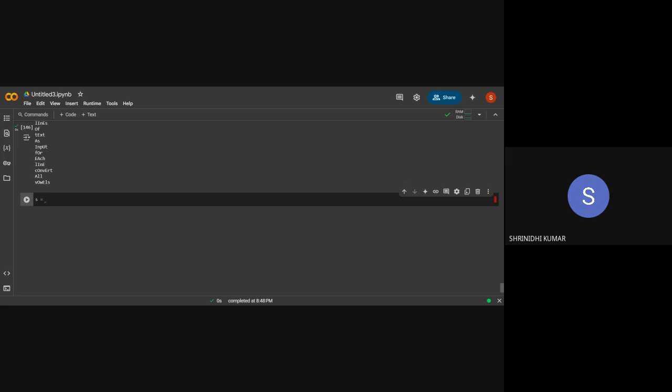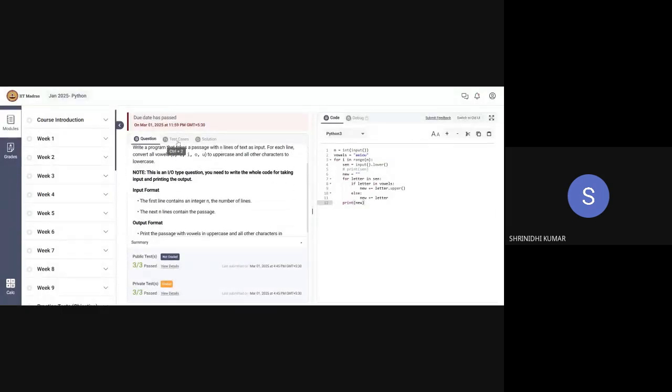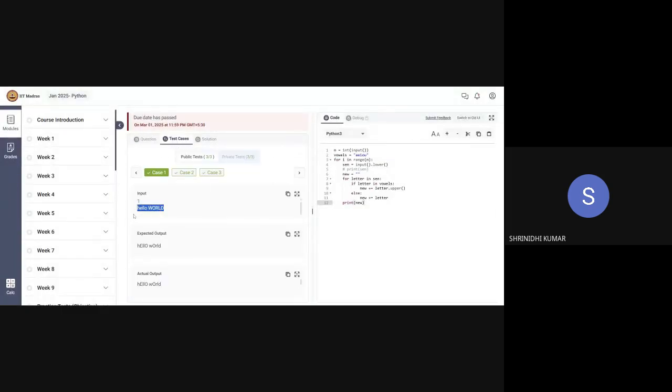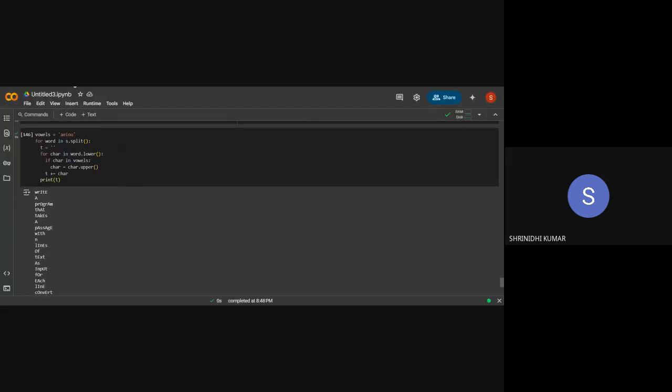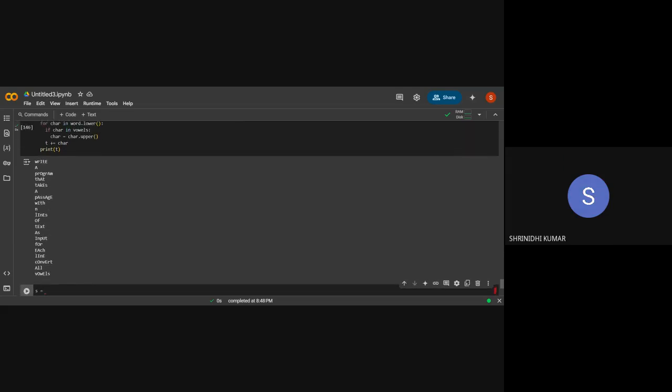Then what you have to do is go here and check how the test cases are. If this test case has a comma, you have to use a comma. If this test case has a space, then you have to use a space. Generally they will give you that explicitly. If they don't give it, then you have to check the test cases. And by default, it is good practice to always check the test cases. Okay. I think everyone got this.